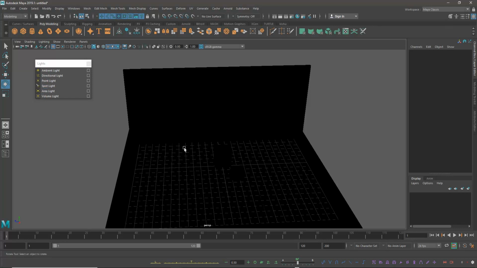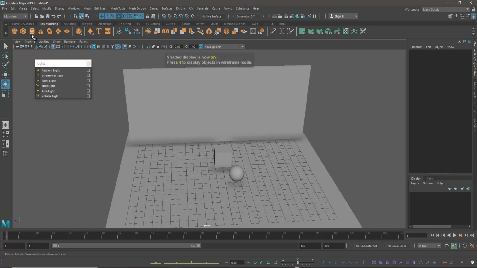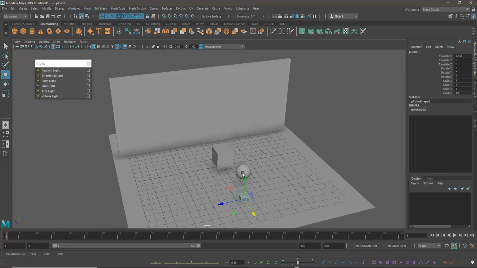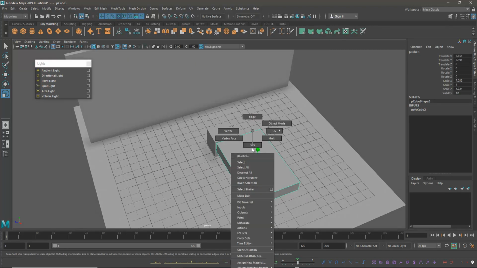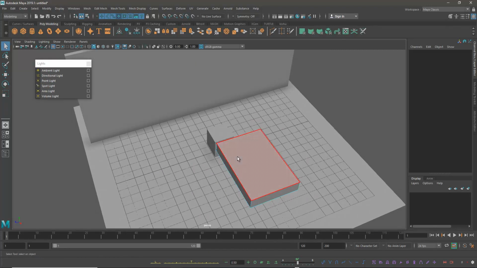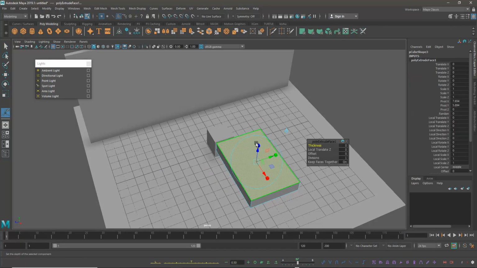And area light. For example, let me show you a small example here. I'm taking a box. I'm creating something like a mobile. I select the face, Control E again, this.